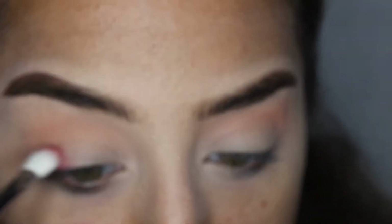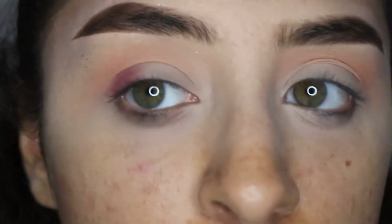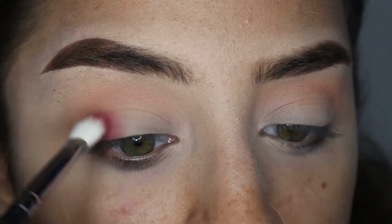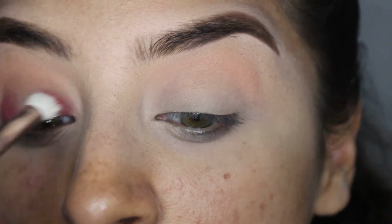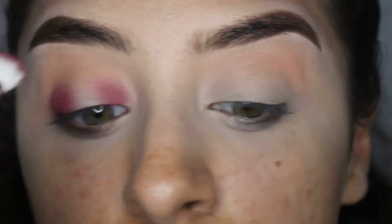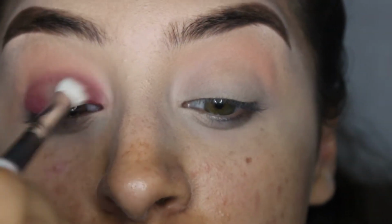To start forming a halo eye, you really want to start packing the shadow on your outer V and then also in your inner corner. And I'll also go kind of up into my crease just to connect the two, but you really want to be careful not to blow the color out too much, just because you do want this color to stay on your lid rather than blowing out into your crease.